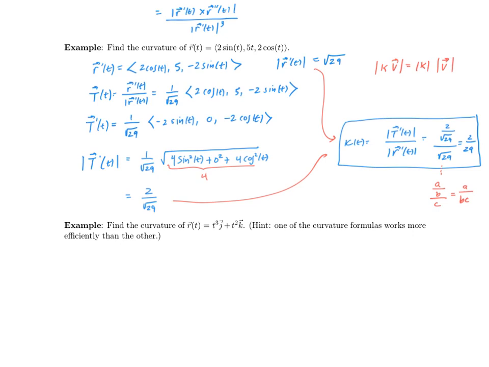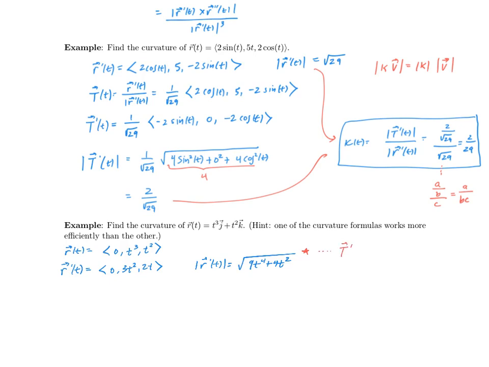We need a few key ingredients. We have r in its vector form would be 0, t cubed, t squared. r prime is given by 0, 3t squared, 2t, and the magnitude of r prime would be the square root of the sum of those components squared. So 9t to the fourth plus 4t squared. And this is an important quantity. It's really guiding me towards which formula I'm going to use.